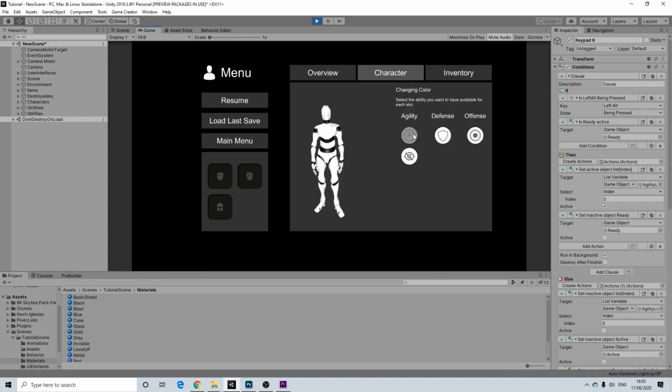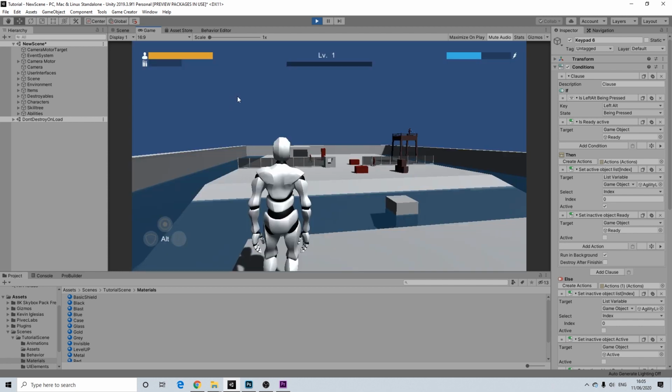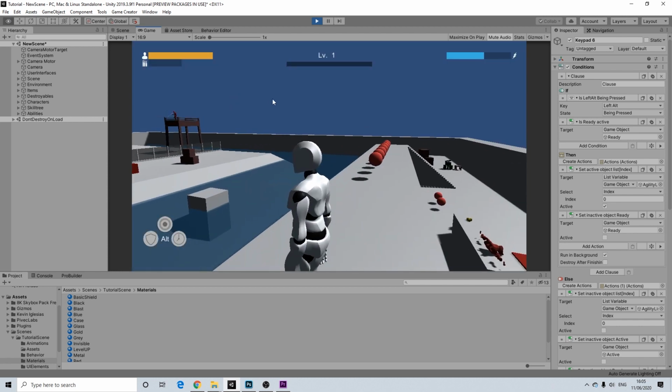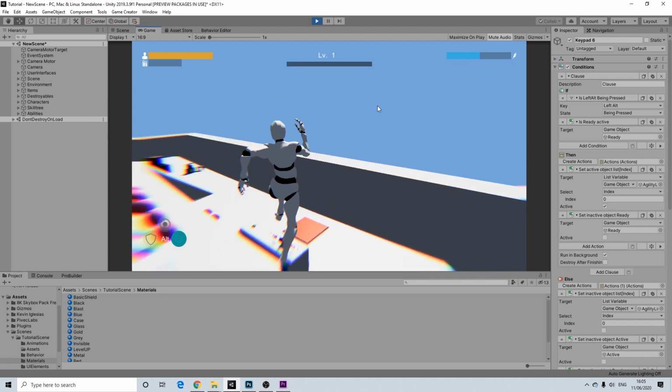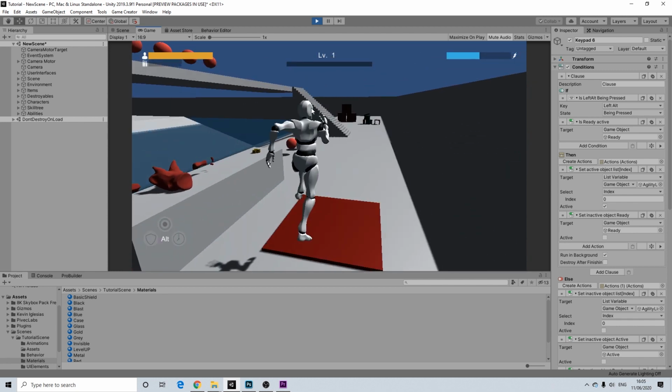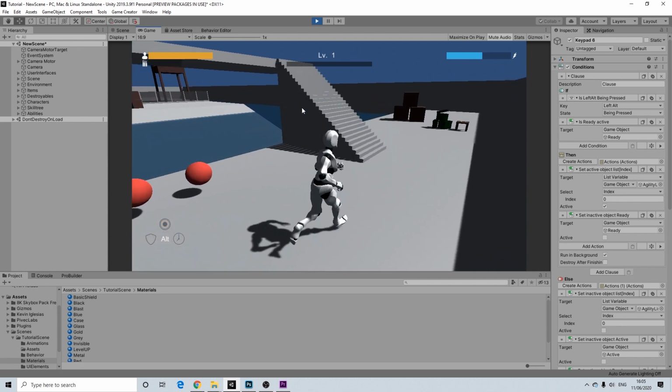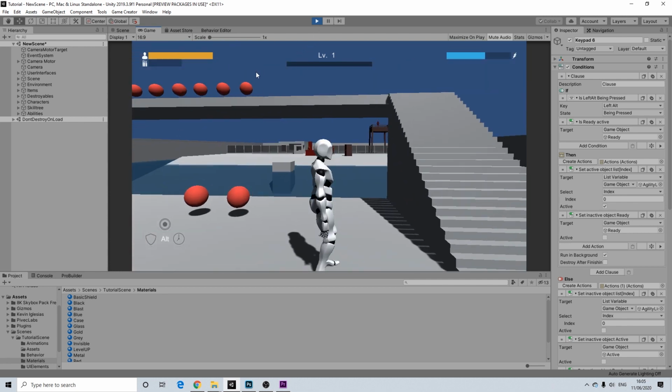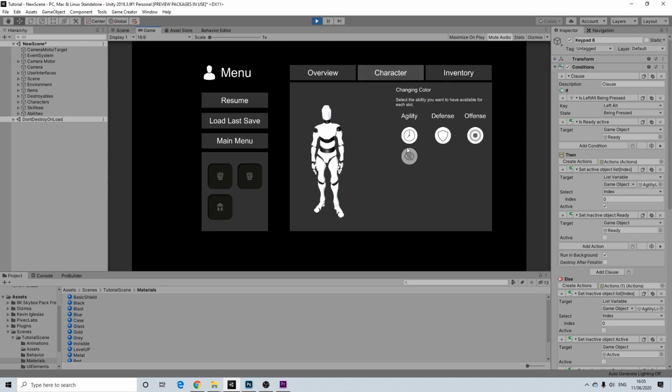And now let's make sure we can switch back. And that's it. That's literally it. So yeah, really cool. And I know we only set up one ability here, so we only set up the agility category, and we have invisibility and slow motion, but you can literally just replicate those steps and add the biggest list of abilities you want.